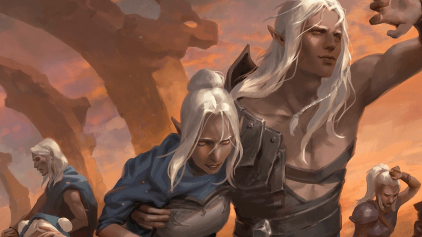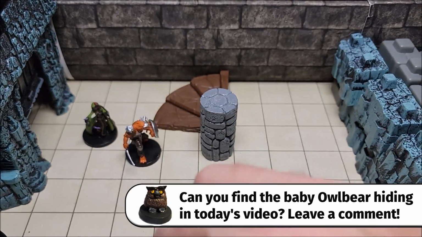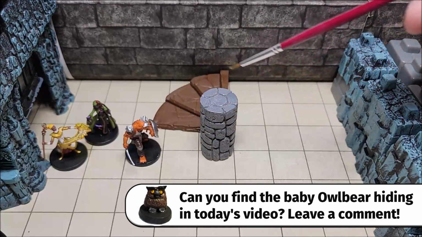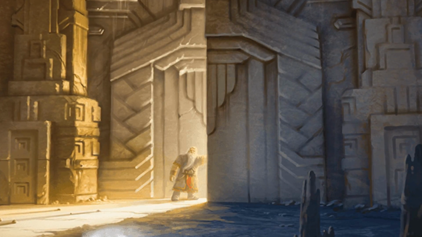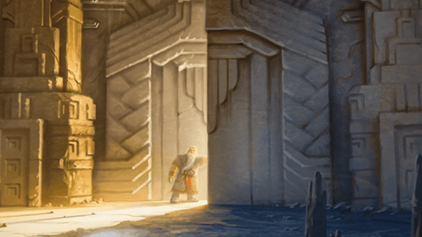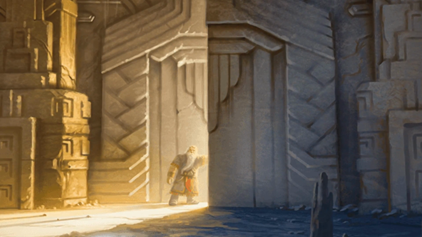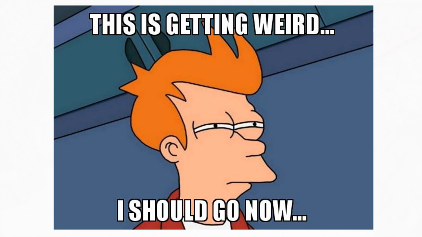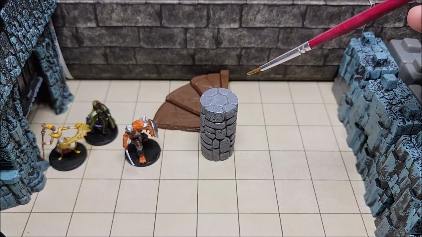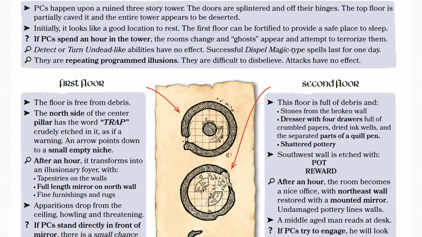With that in mind, our adventuring party is going to enter the first floor of the tower. Now this first floor is completely free of debris, and the characters might think that this is a safe place to take a long rest and sleep for the night. Now it absolutely is for the first hour, but after that, things are going to get a little weird. After the characters spend an hour inside of this tower, there's going to be a few changes that happen. But we'll get to that in just a bit.